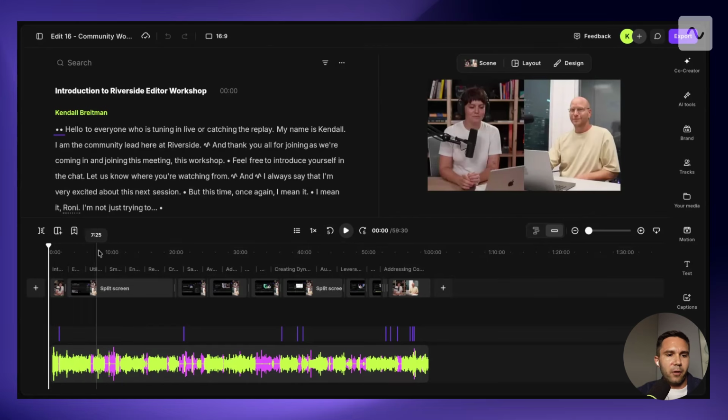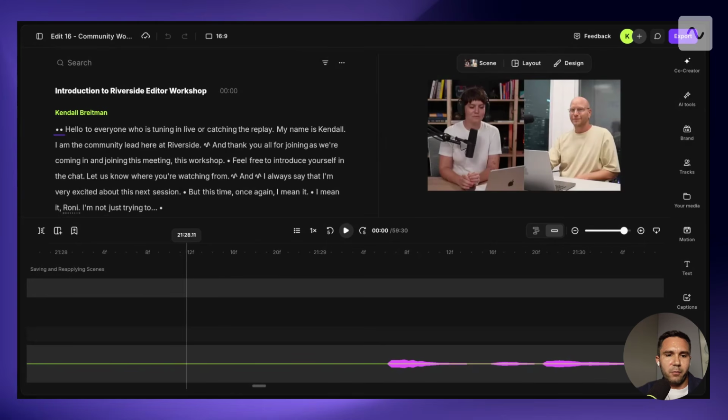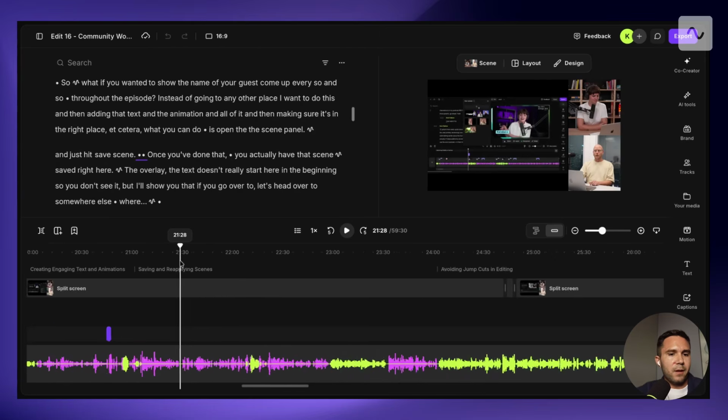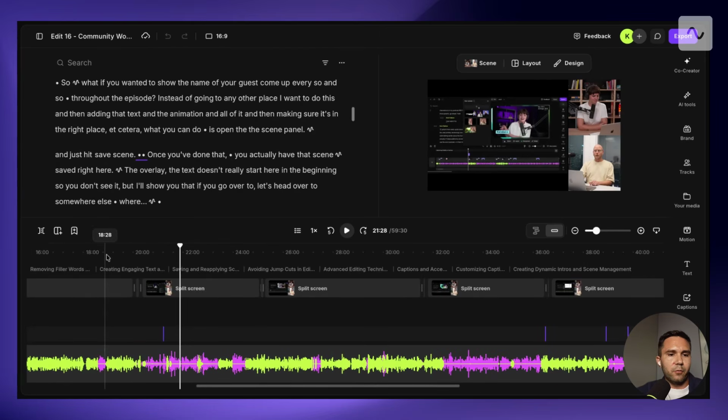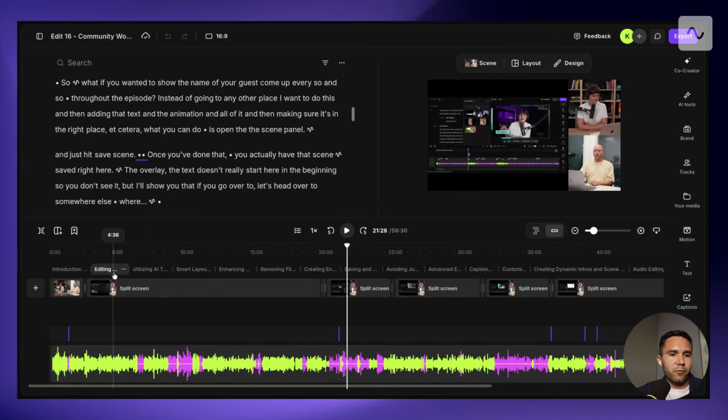Here we have our ruler, a highly requested feature. You now have a ruler as you zoom. As you can see, you can keep going, and we break it down all the way to the frame level here, so you can see the individual frames. Let's zoom back out. So we have the ruler here at the top. We have our chapters here, just like before, so you can trim them, edit them, rename them, all that jazz. Of course, I can do that from here as well, creating a scene, splits, things like that.